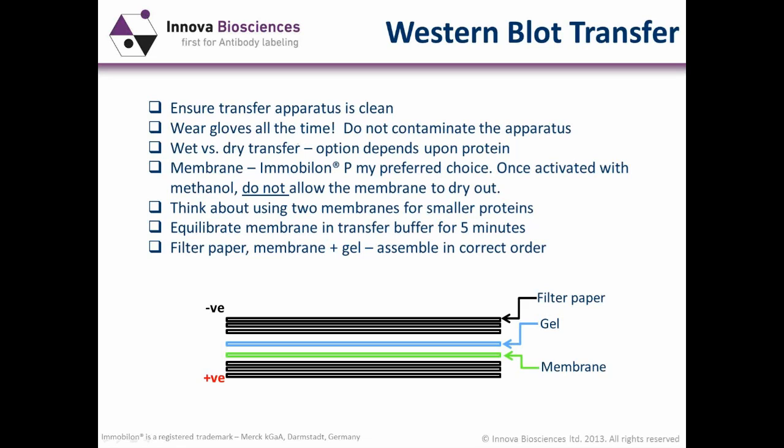As I said, this depends on your choice of protein. The choice for me was the Immobilon P, which is supplied by Millipore. I really had a lot of success with this membrane. I never transferred anything else throughout my Western blot career, or scientific career, should I say. It was a great system for me. I never had any problems, and the only thing I found was, once I activated it with the methanol, I would recommend not allowing the membrane to dry out.